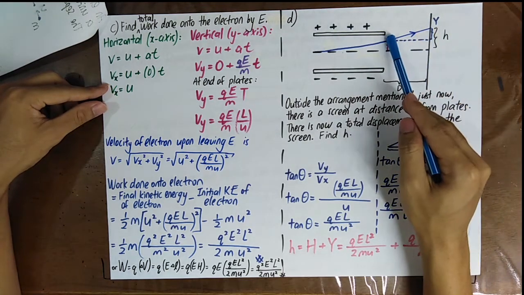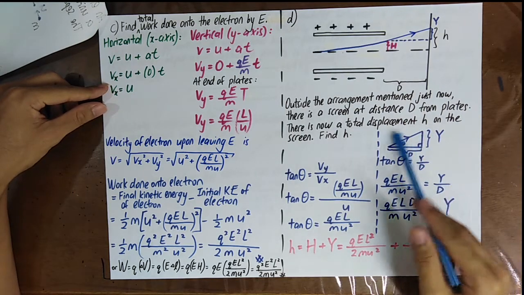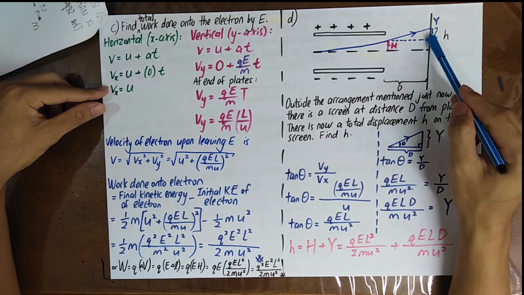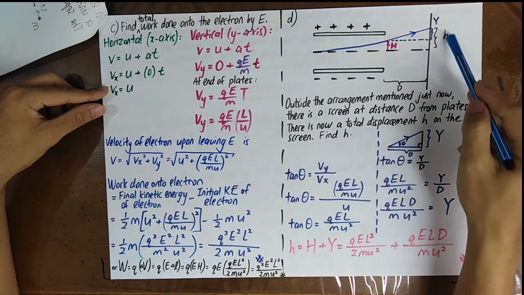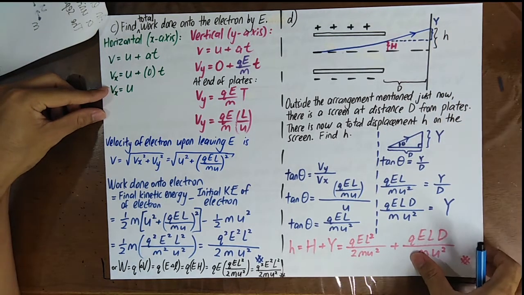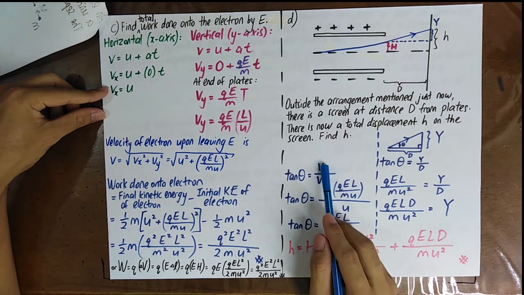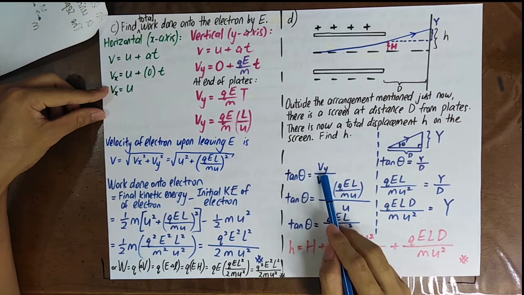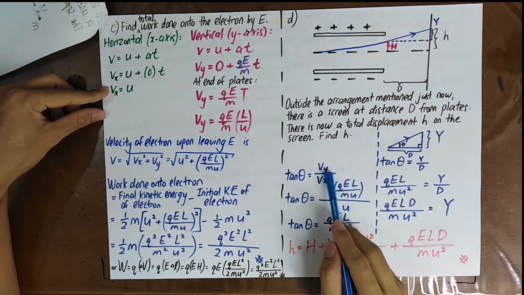Because this is a straight line, of course you can do a triangle, and then you try your best to find the y, the capital Y. The capital Y is from here to here. After you get the capital Y, then you can find the small h, because small h equal to capital H plus capital Y. Okay, you use a powerful geometry. Then tangent theta equal to velocity in the vertical direction divided by the velocity in the horizontal direction. Okay, and then this is the final velocity here.